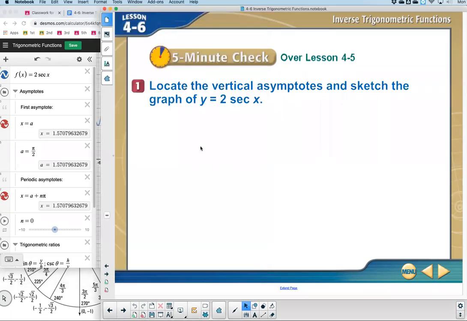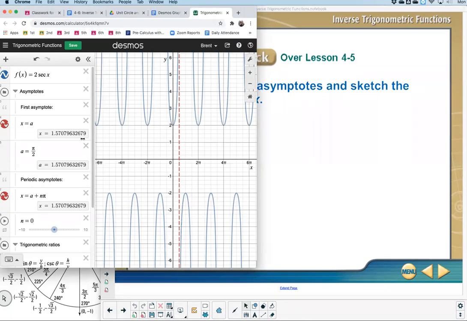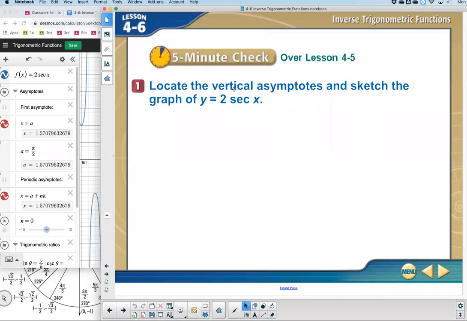The question I'm going to lead off with today is, if you're trying to find a vertical asymptote, how do you actually solve for that mathematically? What is it we do to solve for a vertical asymptote? Different things I've seen and heard are that we need to find the ratio, and that we need to use the unit circle. I agree with all those, but just to directly answer the question, mathematically, how do we solve for a vertical asymptote?